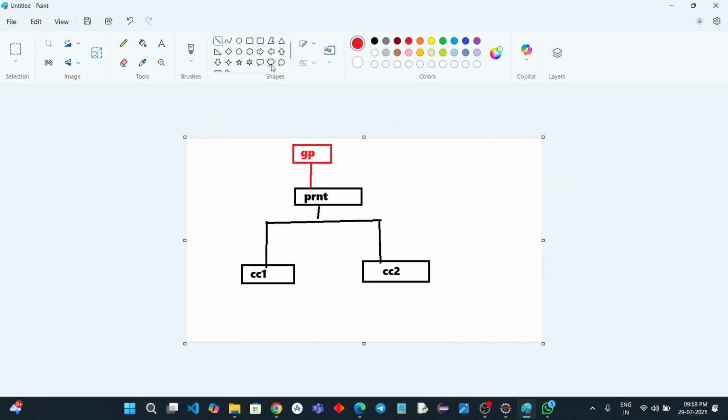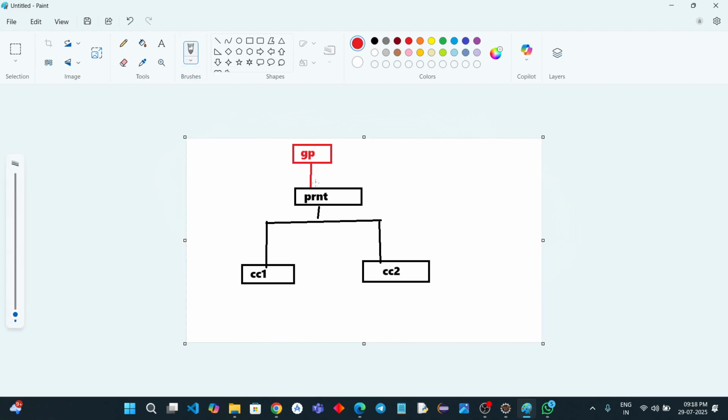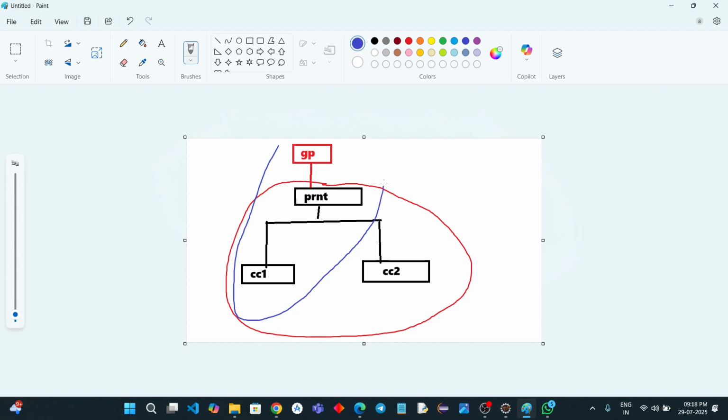Now I can see this program is a combination of two: the first is hierarchical inheritance, and the second is multi-level inheritance.